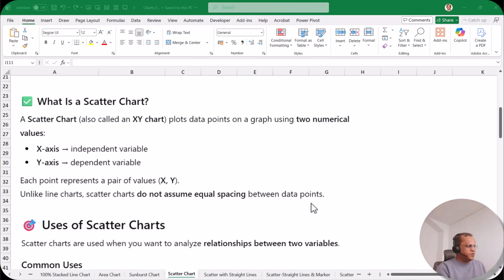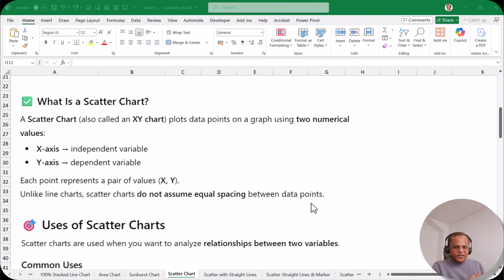Now what is this point? Normally when we are creating a line chart, and in the line chart we are showing different months, let's say January, February, March, April, May onwards. In a line chart, let us assume you have data of January, then February, and then directly you have the data of May. In a line chart, we don't see the unequal spacing. The spacing between January and February and between February and May is equal. This is what we mean by this particular line.